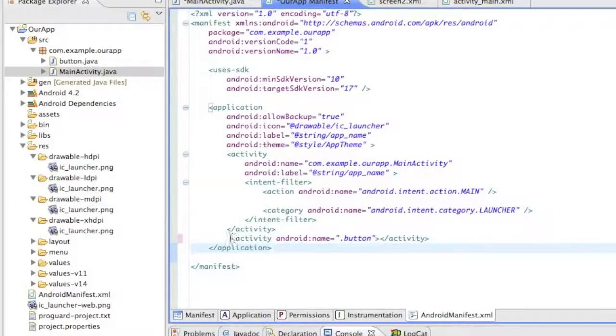So we're stating that in activity, Android named a button activity. So we're stating that the button class is an activity.